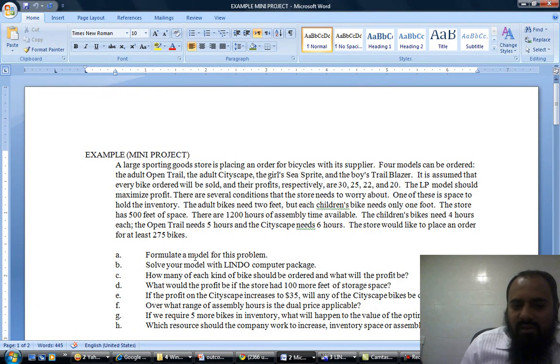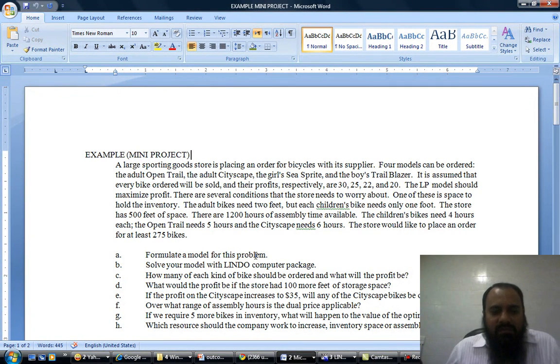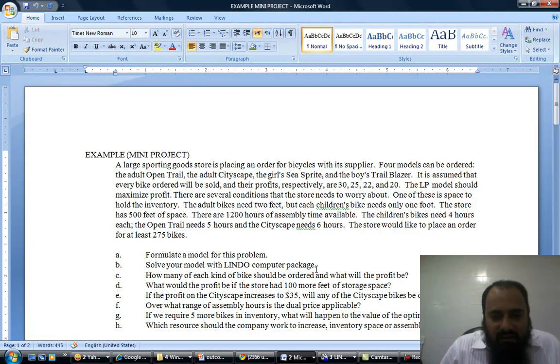So I want your page 1 as the formulation of the model. As I explained in the class, the 4 steps. So you need to follow these 4 steps. Okay, now going to solving with the LINDO computer package, it's very simple. You just do this in the LINDO package, copy it and make a printout using a Microsoft Word document.